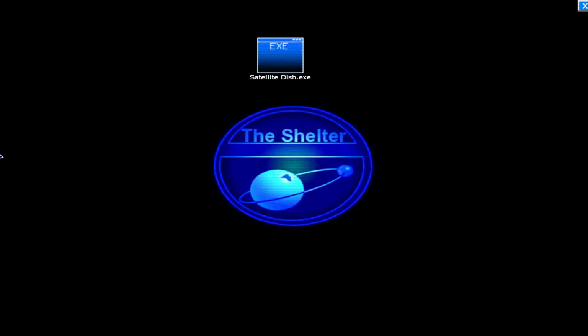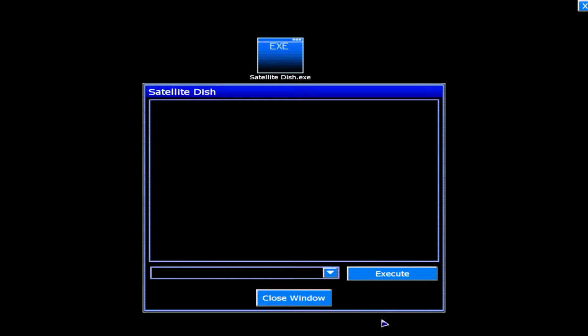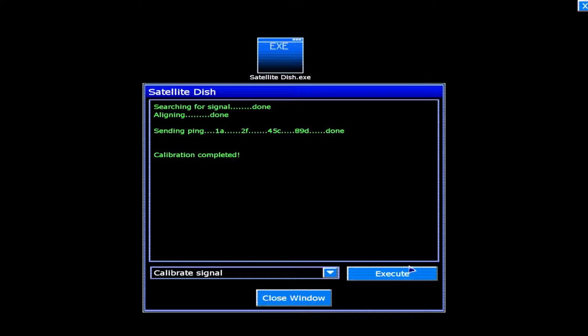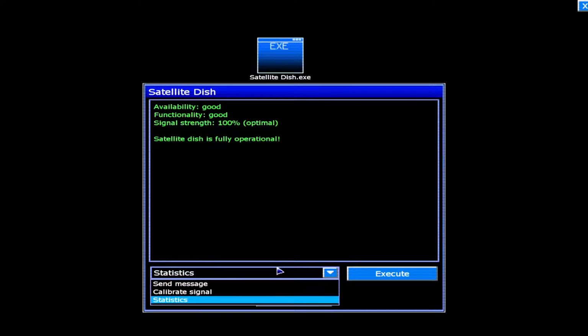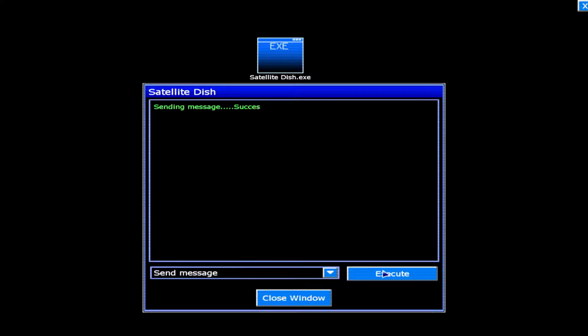Whee! Alright. Let's calibrate that signal. Searching for a signal. Done. Aligning. Done. Sending ping. Done. Calibration complete. Nice! How strong is that signal? Availability, good. Functionality, good. Signal strength, 100% optimal. Wow. Fully operational. Let's send that message. Hello, world. That's a pretty bad message. Message was sent according to protocol. Let's send it again.